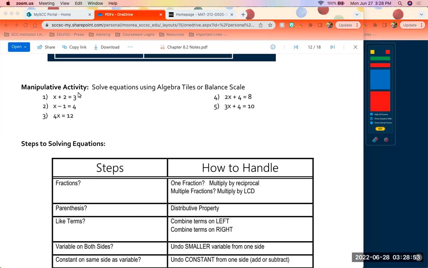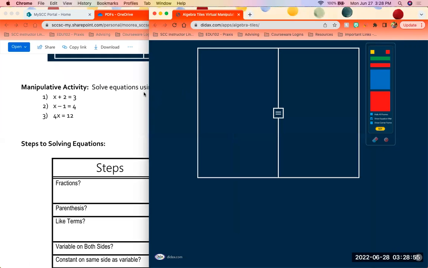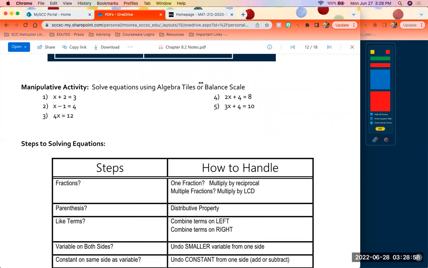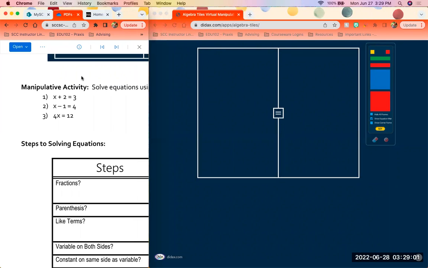All right, so over here we've got our equations that we're going to model this with. I'm going to shrink this over. We've got x plus 2 equals 3. So over here on my equation mat, I want to model x plus 2 on the left-hand side. I've got a positive x and then 2 ones, and that is the representation of x plus 2. Then on the right-hand side, it says equals +3, so I'm going to get 3 ones on the right-hand side.